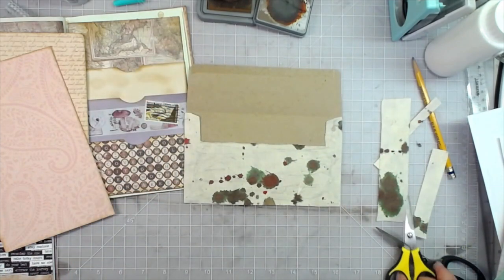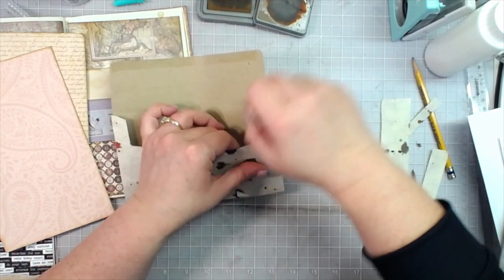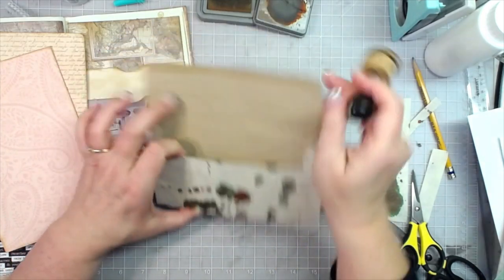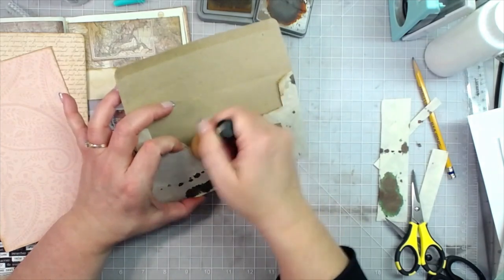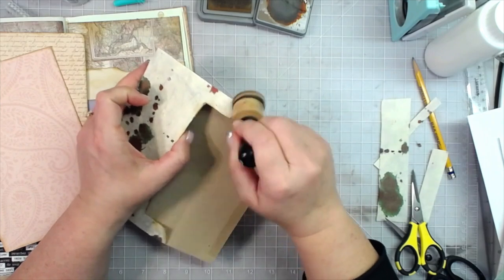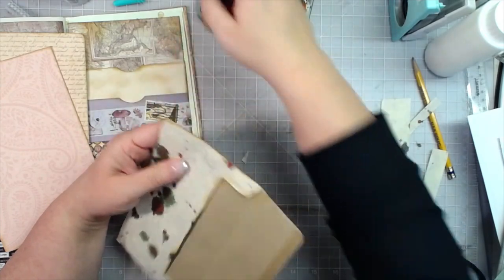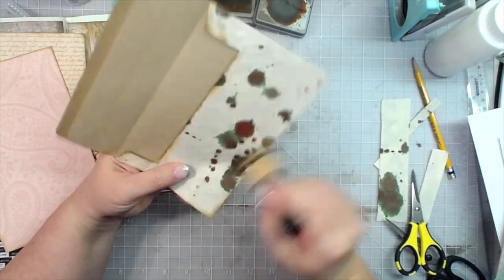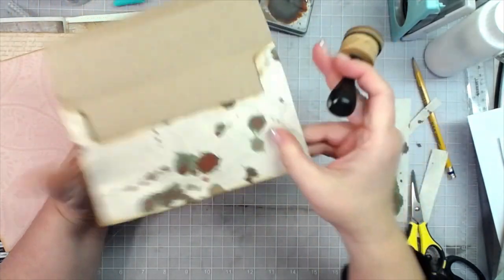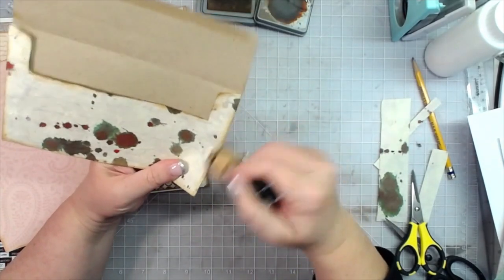Okay, so there is that, and I want to get my gathered twigs. Mulberry paper is so beautiful with distress ink around the edges. It just looks like old, kind of burnt paper. I love that look. I'm going to go all the way around here. I'm good with the inside here. It's a craft color. That's a nice neutral journal color or shade, and I'm good with that.